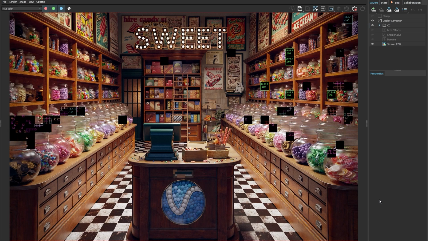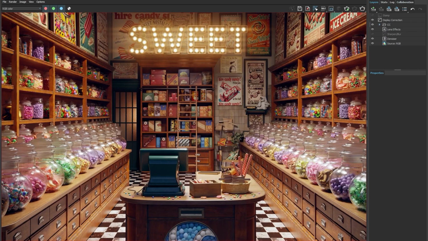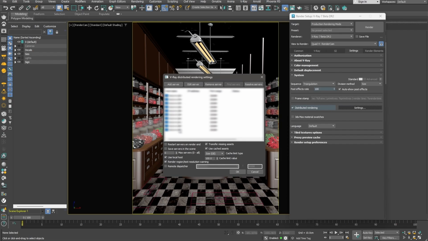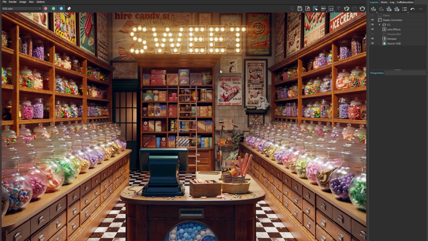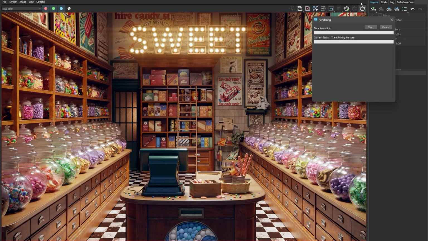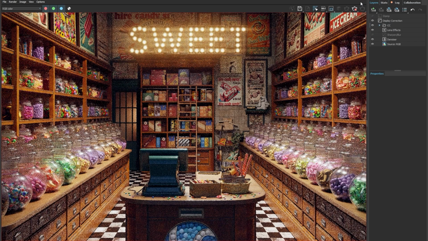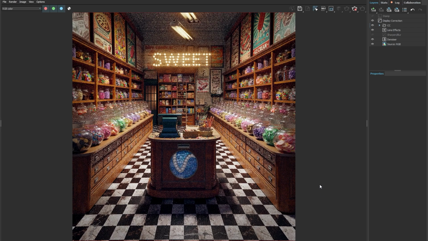One of the biggest changes is the introduction of the dispatcher concept. Acting as a central hub, the dispatcher manager communicates between the render client and the servers, leading to more effective workload coordination. Whether you have a small render farm or a large setup, adding more machines now translates directly to faster render times, especially for bucket rendering, where you see massive speed gains. We've also implemented scalability for progressive rendering, meaning smoother performance and consistent results across all nodes, with no bottlenecks.